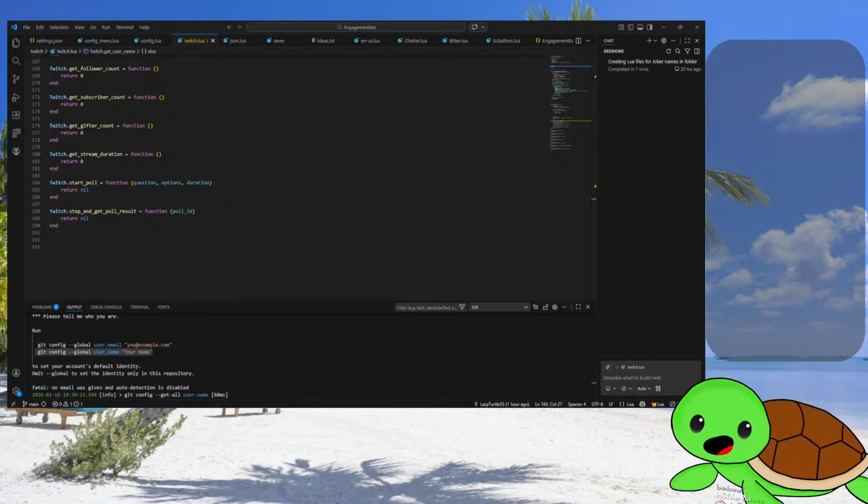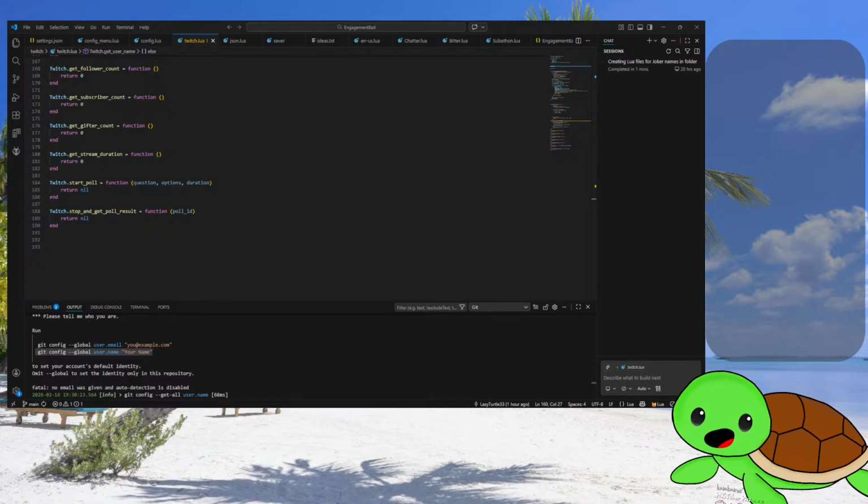What would it be? It would be like, not a callback function.